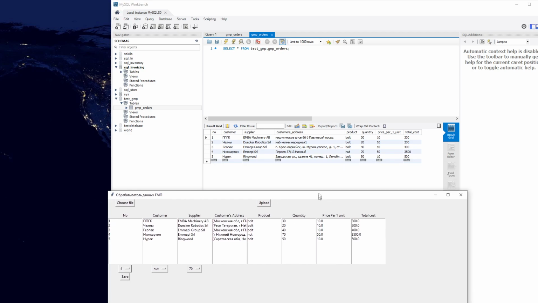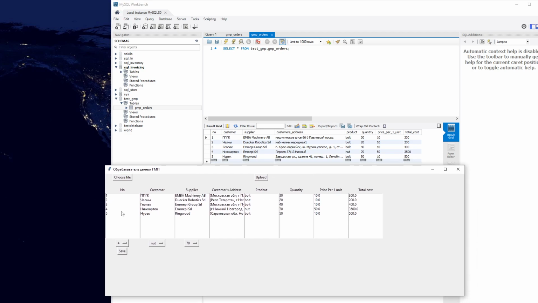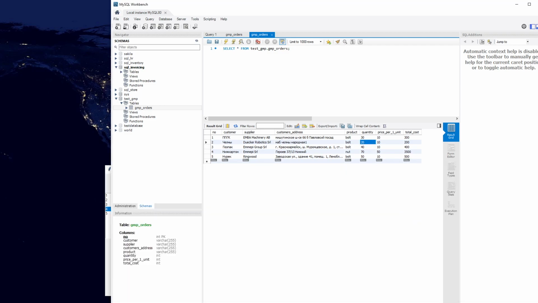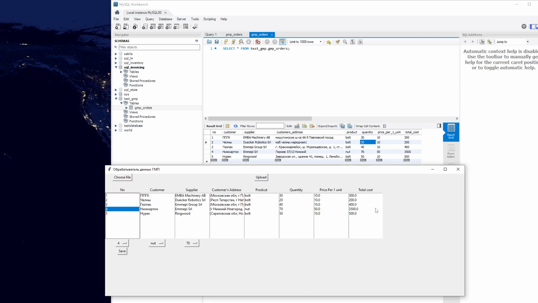So if you check them, here is our order number 4, and it's 70 nuts. And then we also changed, I think, order number 2, and it's 20 bolts. Yeah, so the file successfully uploaded to the SQL database. So that's about it. That's how the program is run.